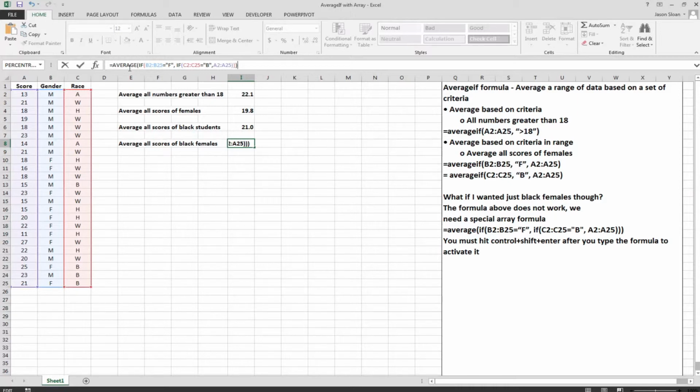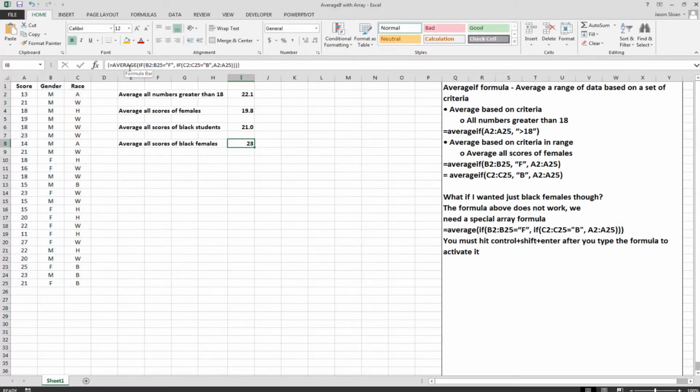Three closed parentheses because we had three open parentheses. Now the key here is to hit Control, Shift, Enter at the same time to finish the formula. And there you'll see it gives us the number 23.